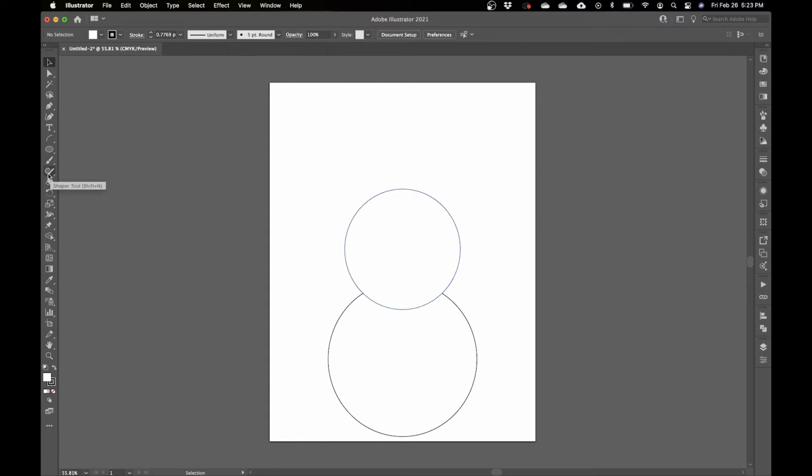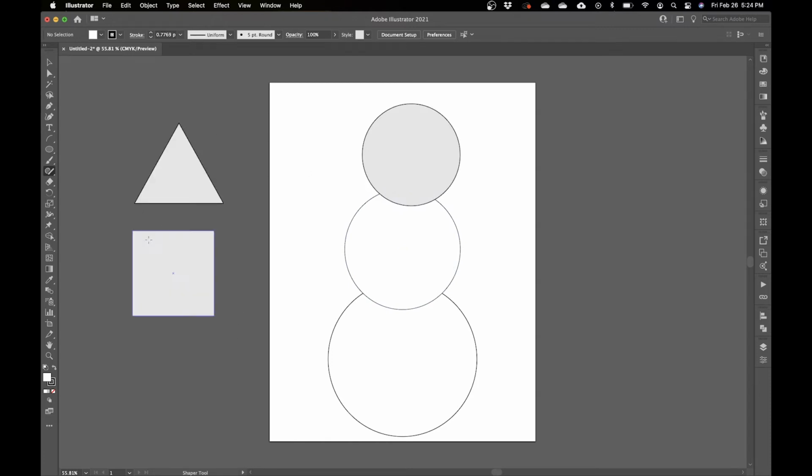And then if I want to make the third circle, I can do that Alt again, or I can go over to my shaper tool. The shortcut for that is Shift N. It looks like a circle with a pencil next to it. And what that allows you to do is quickly make shapes without having to be too exact about it. So like if I want to make a triangle, it does that. Square. Just make normal polygons. So the shaper tool is a quick way to make a nice uniform shape really fast.